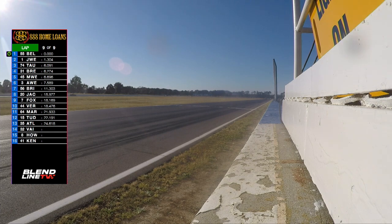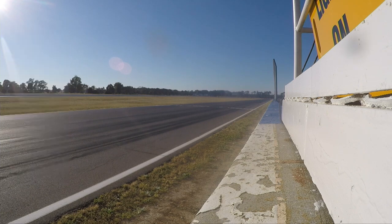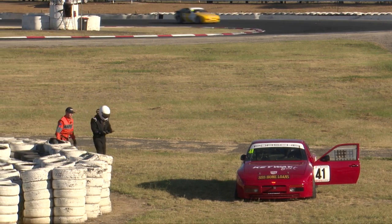Cameron Beller wins in the number 55 over the number one of Jamie Westerway — one second behind. Who gets P3? It looks like Brewer to Torbets with a tiny gap at the finish. Westerway draws alongside Beller over the line saying thanks for that — catch you in the 10-lapper this afternoon. Adam Brewer had sat behind the 74 for eight and a half laps, sized Torbets up, worked out exactly where he wanted to be, put the nose in, and Mark Torbets opened up the wheel. But the result has now jumped — Brewer had a penalty applied, so it does see Mark Torbets go into position three.